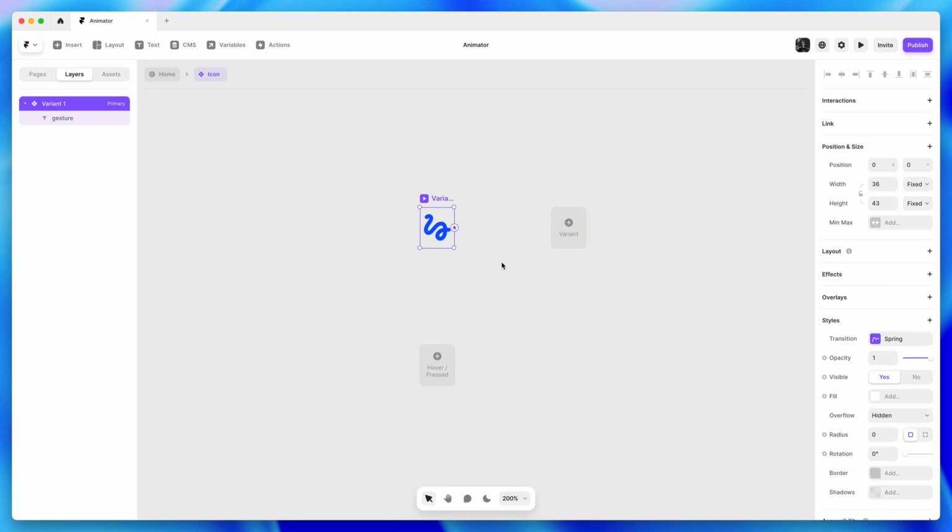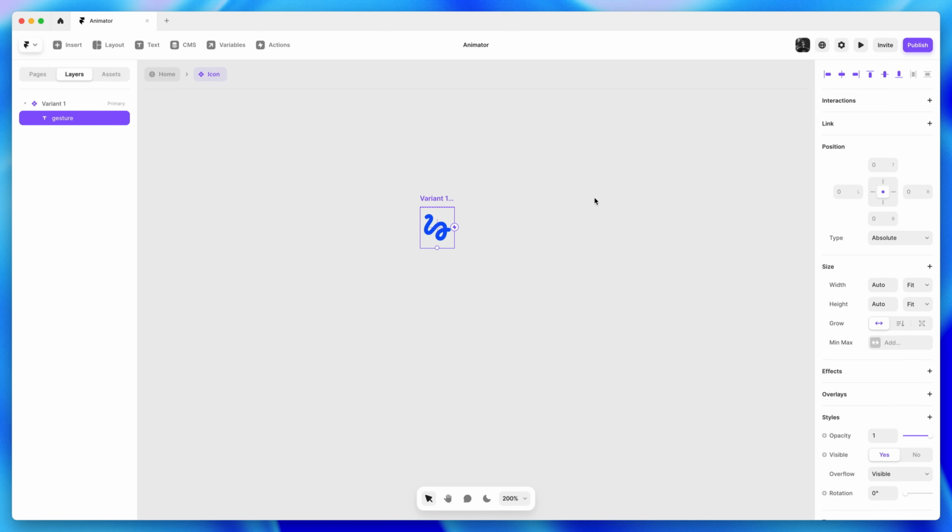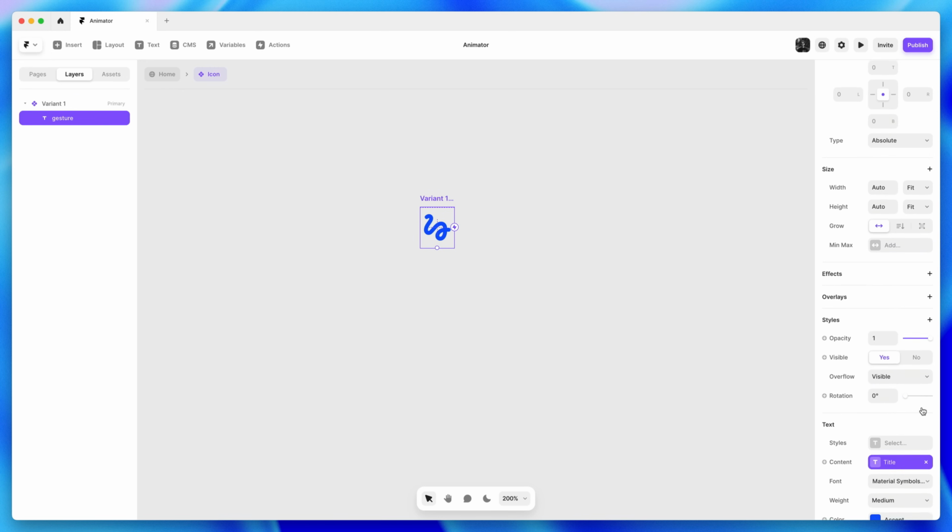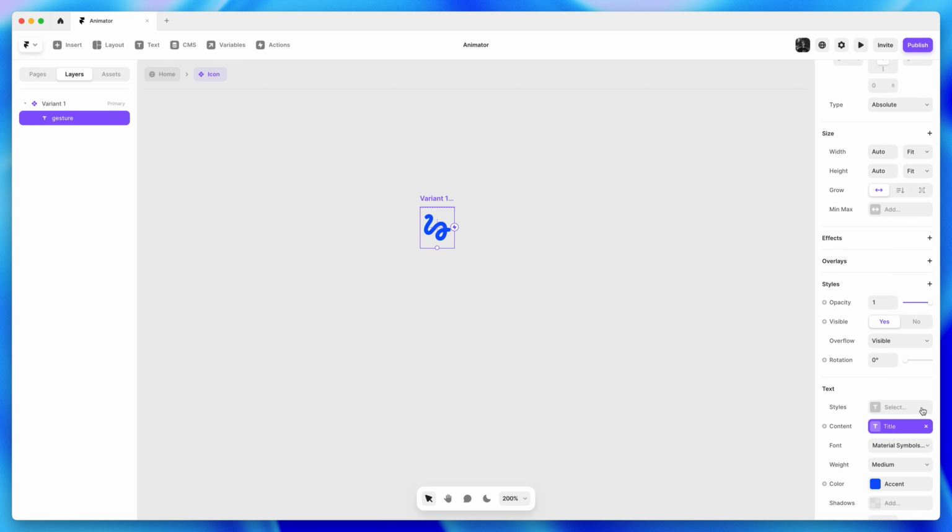And this is the component canvas. We have our first variant, which is really just the icon we started with. And if I scroll down in the property panel, you can see that the content property has a variable assigned to it.